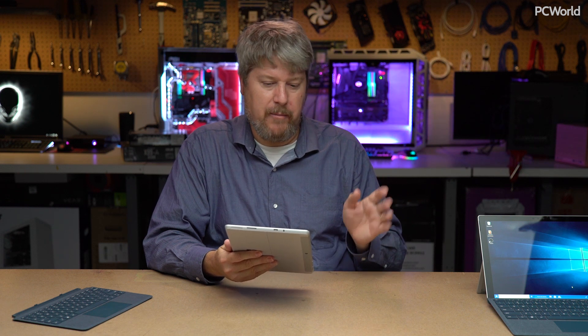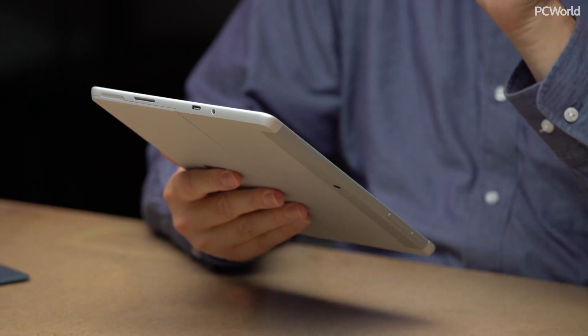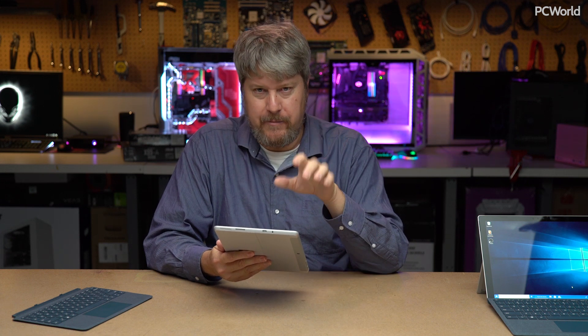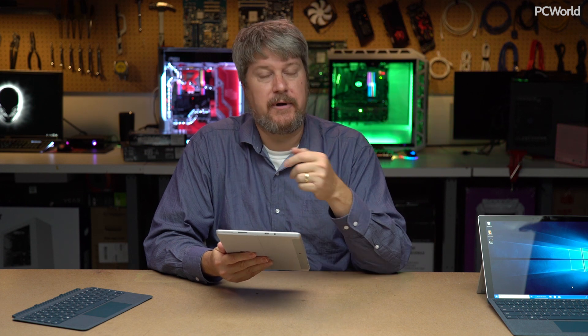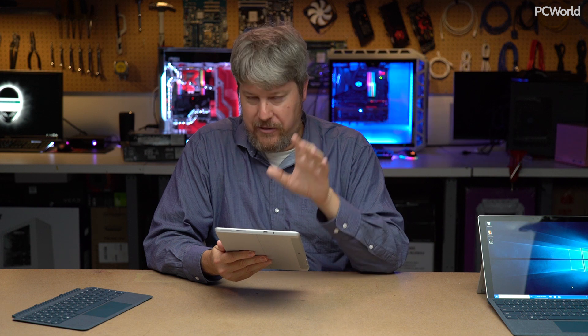But this actually has a Pentium chip inside of it. Pentium can go in two directions — with an Atom processor or with the low end of a Core chip. This is the low end of the Kaby Lake processor family. And what's interesting is that the numbers say it's rather slow. Our benchmarks show that from a performance standpoint, it's actually in the neighborhood of the Apple iPad, Chromebook Flip, and the Asus Novigo, which uses a Qualcomm Snapdragon chip. My experience though has been sort of contradictory to that. This feels, if not fast, then relatively responsive and quick.